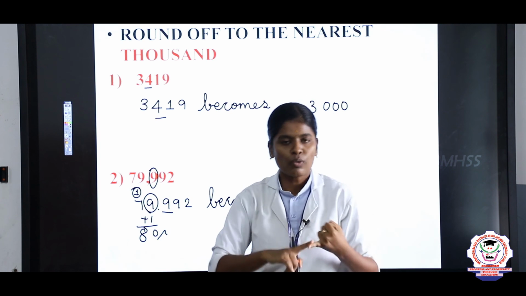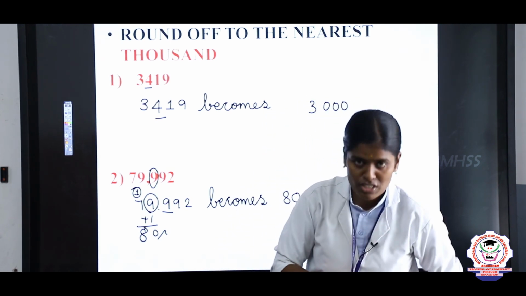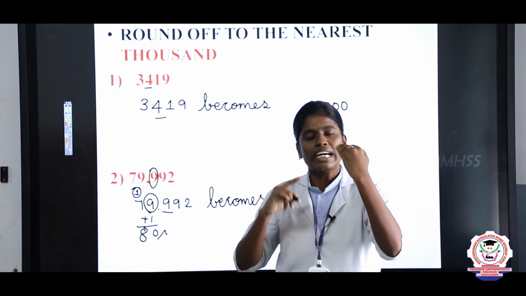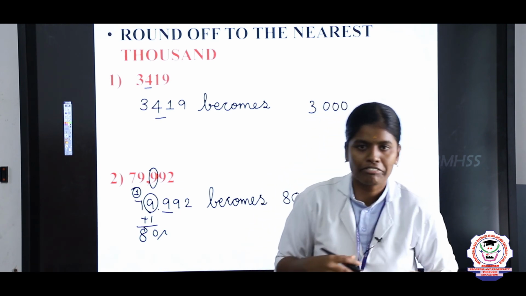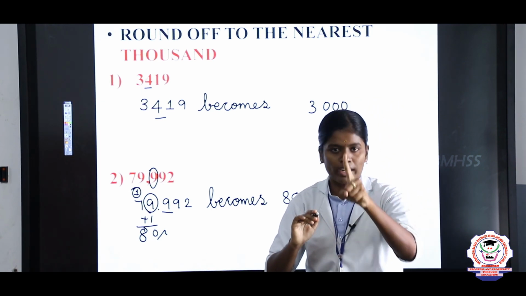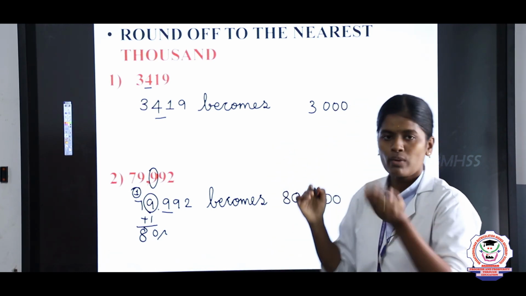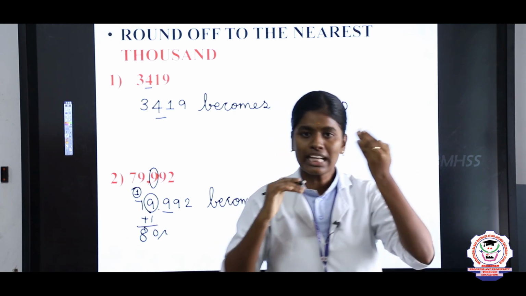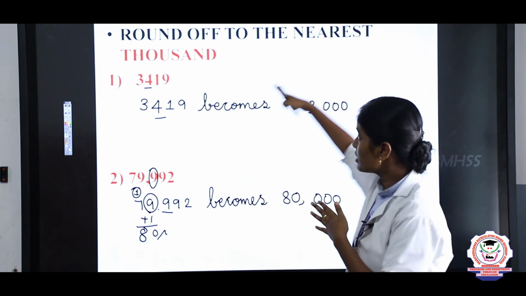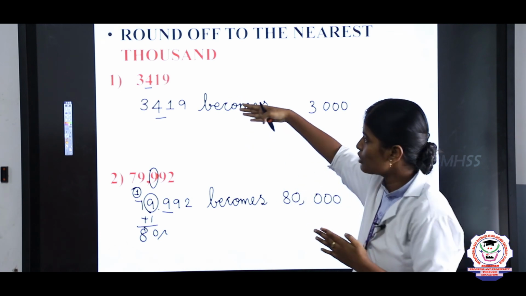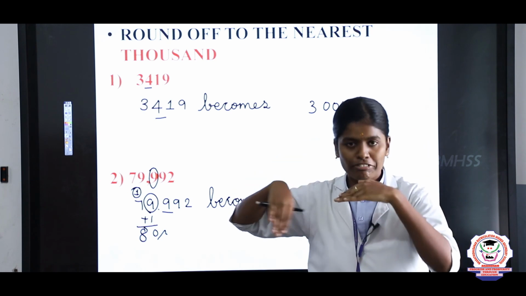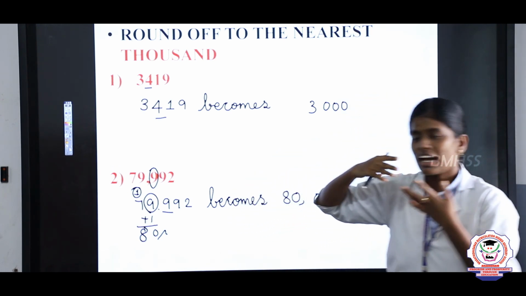So this topic is rounding the number to the nearest 1000. Before this we saw rounding to the nearest 10, the nearest 100 and the nearest 1000. In the first topic you check the ones place value. In that ones place value, is it a 5 before number or a 5 after number? Before number means don't make any changes, after number means increase 1. The next one is rounding to the nearest 100. There you check the tens place value. Likewise, rounding to the nearest 1000, here you check the hundreds place value.